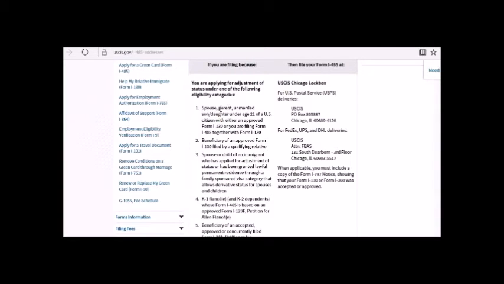So like here, spouse, parent, and married son or daughter under age 21 of a U.S. citizen, with either an approved Form I-130, or you are filing Form I-485 together with Form I-130. This is where you're going to send your application. Okay, this is the address. This one is for the lockbox, and for FedEx, UPS, and DHL delivery, you have to use this address right here.